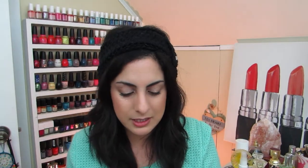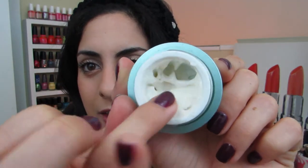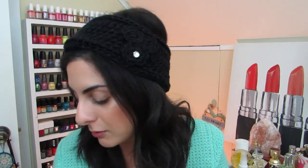This is the Algenist Genius Ultimate Anti-Aging Eye Cream. Something about the consistency — it wasn't really like a cream. I never really liked the way it applied, and after about three hours my under eye area was already dried out. I did not like it at all. I'm not even going to bother giving it away because the formulation just didn't feel good on my skin.